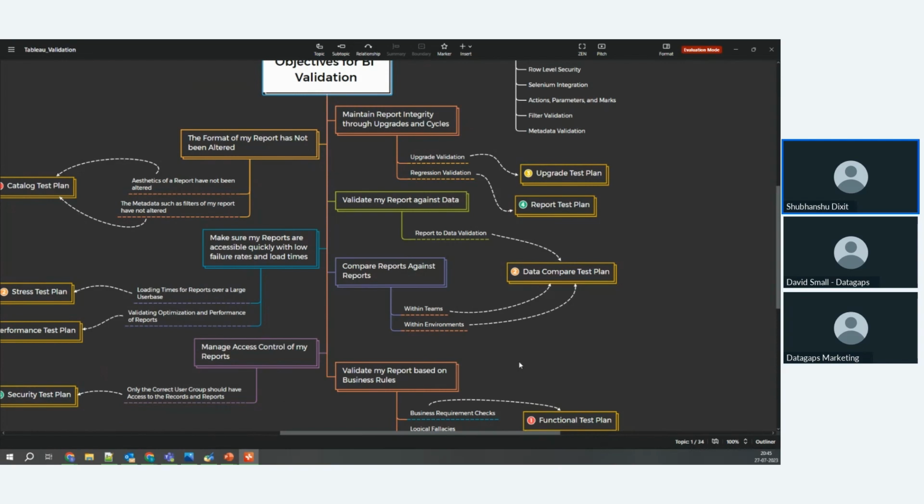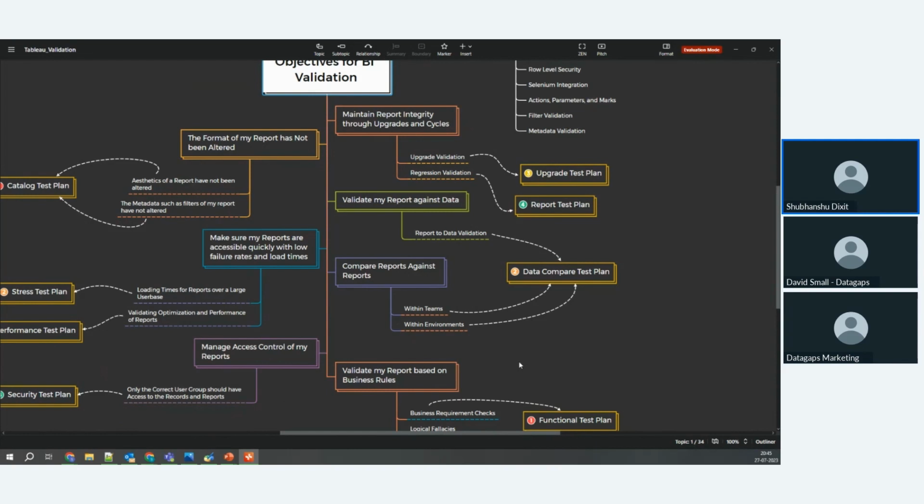A quick example: if you have a report that's being created based on a particular source, you can validate the corresponding report metrics, those graphs, directly against the data itself, along with upgrade validation and regression validation as well.